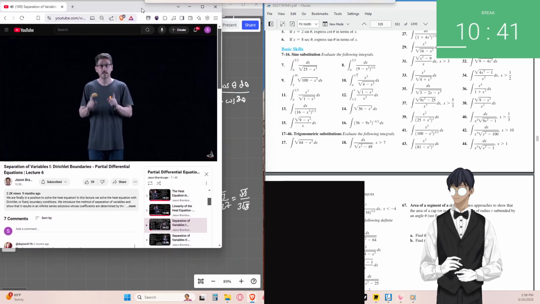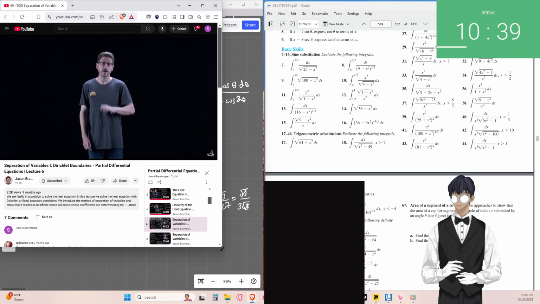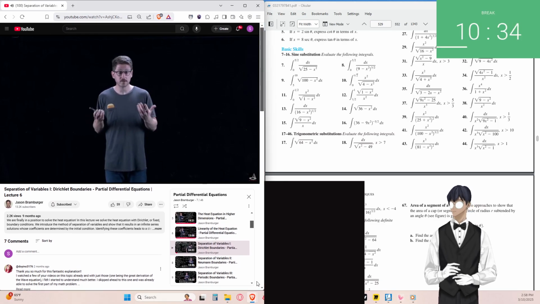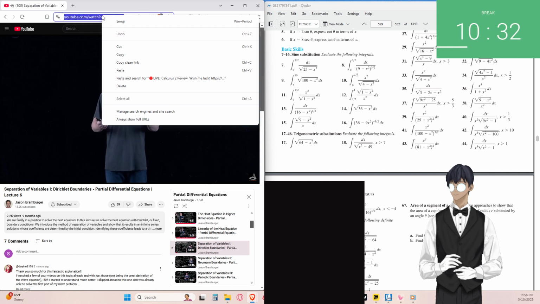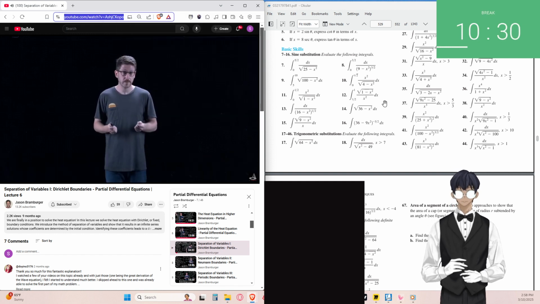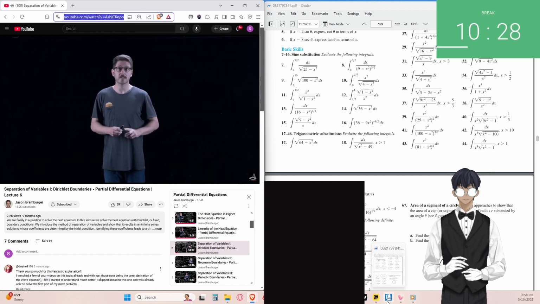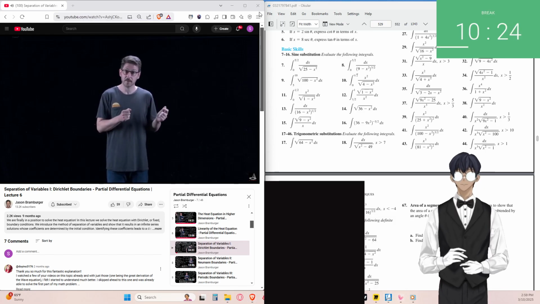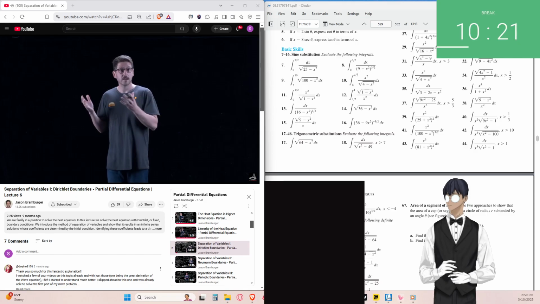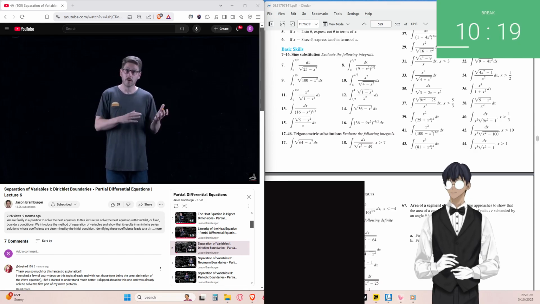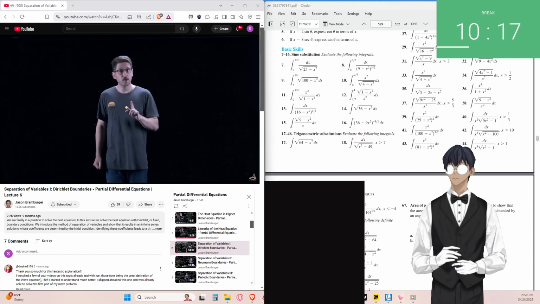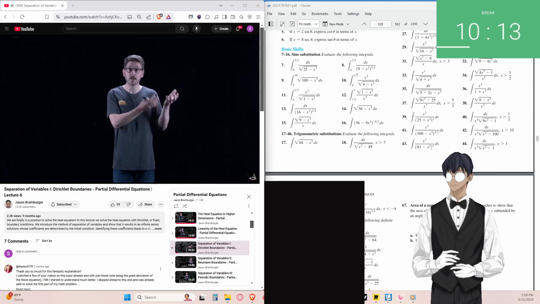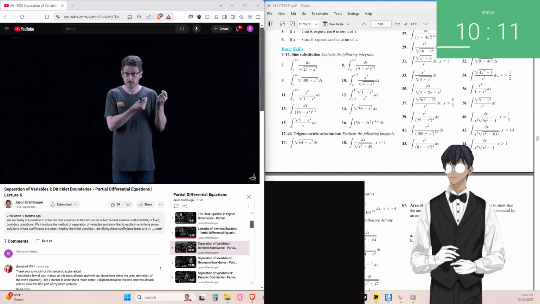I'm going to solve the heat equation with Dirichlet boundary conditions. Now, this is probably what you've been waiting for a long time, right? This is the purpose of a PDE class, to solve these partial differential equations. And let me tell you, you're going to get sick of solving them very quickly because we are going to do a lot of lectures coming up on all the different ways that you can solve the heat equation under all the different circumstances. And the purpose for this is to, again, build ourselves up to a place where we can get to a theoretical understanding of the properties of the heat equation.